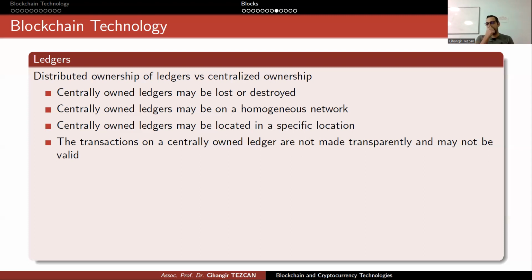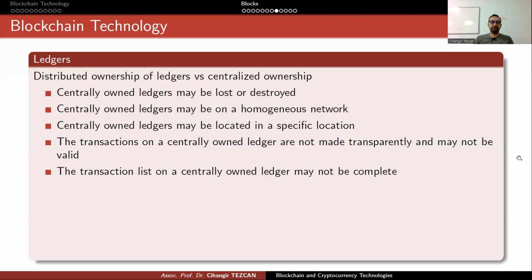So what I'm trying to tell you is as follows. When you create a Swift operation, for instance, it takes days, and the person who is going to receive it doesn't know that they are going to receive that money. But in cryptocurrencies, whenever I announce a transaction, everybody hears it. So you know that, okay, he really is trying to send me the money, but we have to wait for it to be written on the blockchain and so on. So this is why transparency is somewhat important.